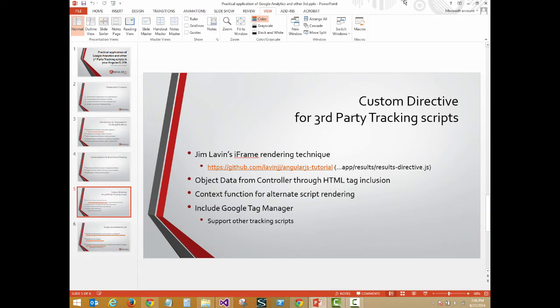Besides analytics, they also had a bunch of other scripts that we had to cater for. So we had to find a way how we are going to implement these existing scripts or anything that they have new, or perhaps cater for their tag manager, whether it's Google Tag Manager or anything else. And how are we going to do that without affecting our application in some weird way? From a cross-site scripting perspective, how do we keep it secure and isolate these third-party tracking scripts that we don't have any control over from interfering with our system?